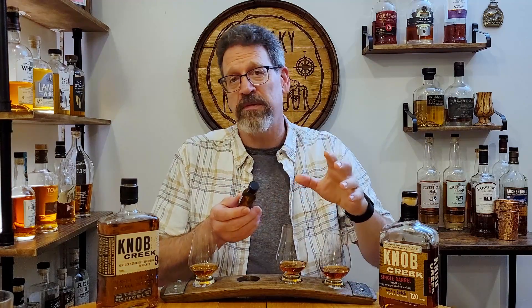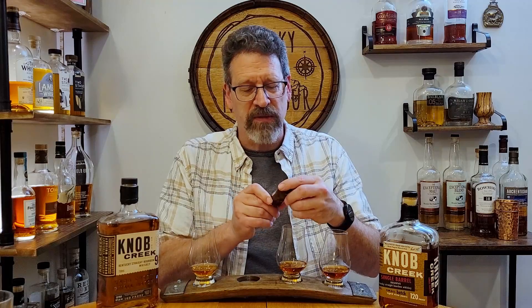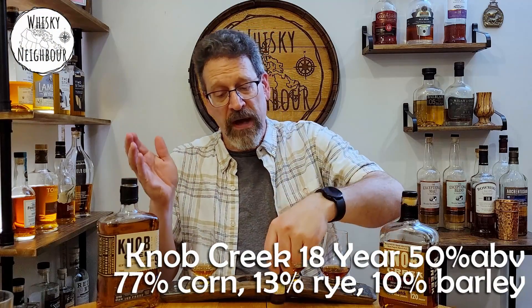Time for the main event, and I don't have a bottle so there's no point pointing at the bottle cam. This came to me from Jeff Whisky Explorer — so thankful. You should run over there; he's got the bottle and the special wooden cask or enclosure it comes in, which is pretty cool. This is an 18-year-old special release — I think this is the 2022 edition — also at 50% ABV. I imagine there's been significant cask selection for where in the warehouse they want it. It is twice the age of that excellent entrance release. I've heard that if you can find it — and it's hard to find — we go from a $40 to $50 Canadian bottle to $300 US in some places. This is not an easy-to-find bourbon.